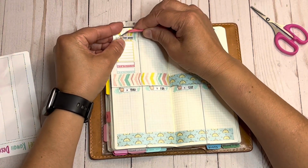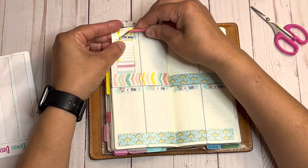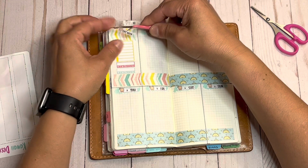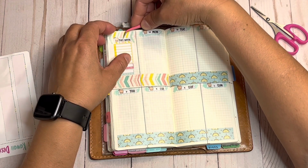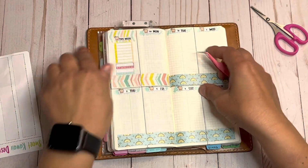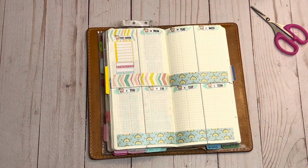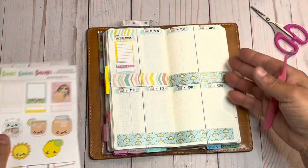And here it is, the vinyl just comes off. This is why I like these little tweezers, because I have short nails, and I'd be scraping it and ruining this. I don't want it too close, but I want it close. Does that make sense? Okay, so that's done. That is looking so pretty. And I'm loving the colors because it's fun. Pastels to me now means fun memory keeping.